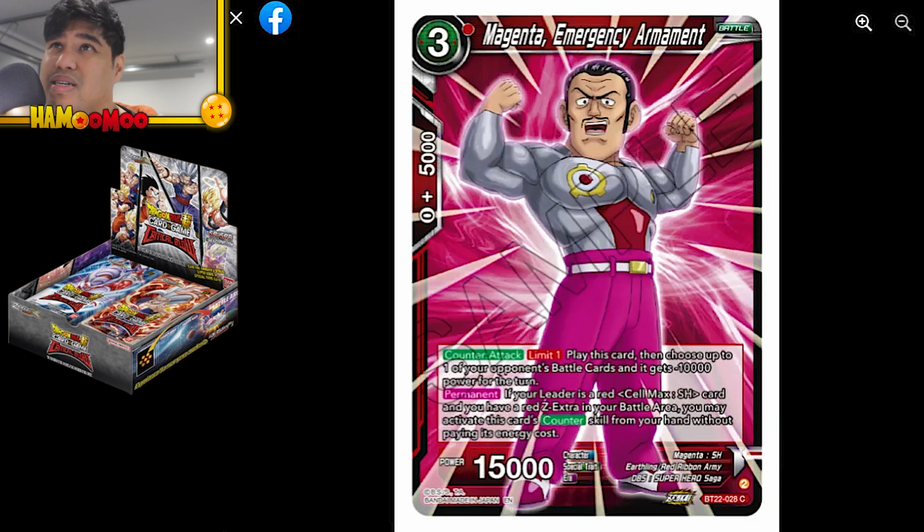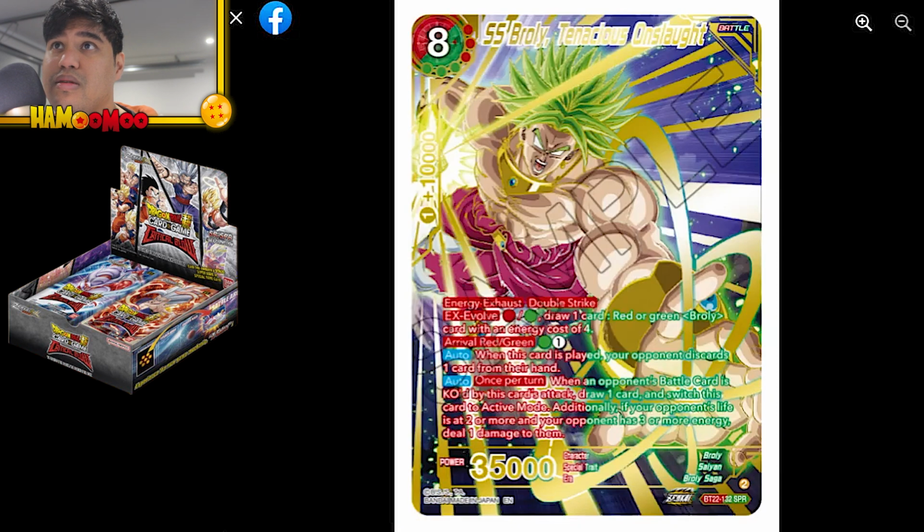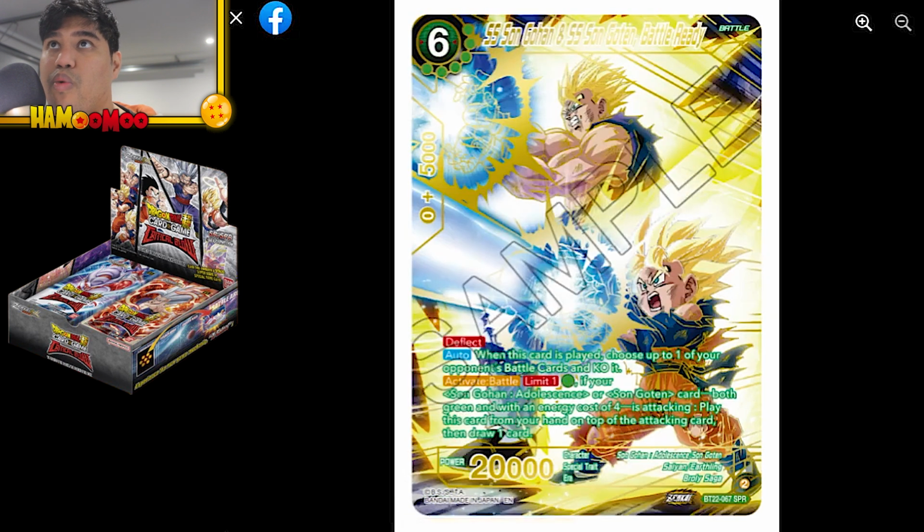Got some Salmax there. Magenta. Gamma 2, Gamma 1, and so on. Oh, and here are the big, big SPR bangers. SS Broly Tenacious Onslaught. This is a monster card. Wow. Double strike, 35k. Definitely a nuisance. So, when you Z-Awaken and you have this on board and I can't counter it, I need to find a way to get rid of it. So that is definitely a nuisance. But it's not that difficult to get rid of, you just have to be wary of how you use your resources when you play the game.